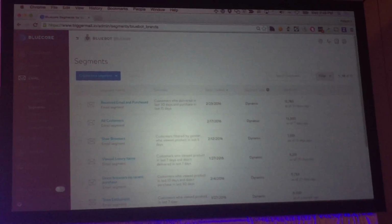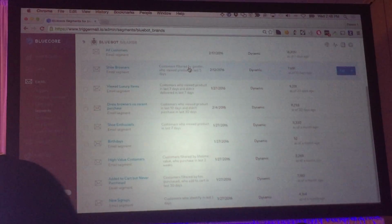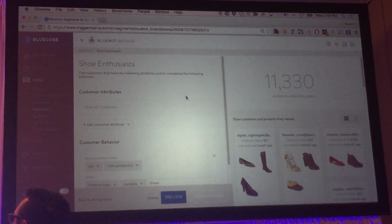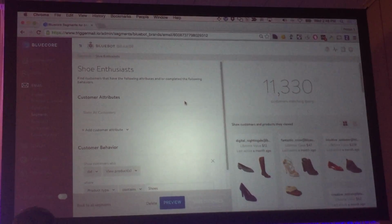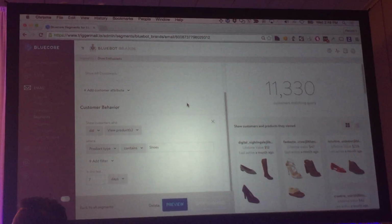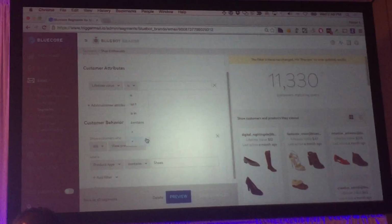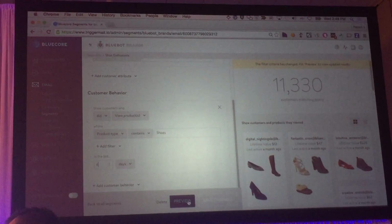So what you're looking at here, you don't have to read all of this, is basically a way for the marketer to organize your behavioral data and the catalog data into rich segments that are then kept live and synchronized, hence the name. So I'm going to drill down into one such segment. It's named Shoe Enthusiasts. And when I go in there, underneath all of this is a really robust data warehouse that has e-commerce semantics. It understands products, it understands SKUs, it understands how that changes over time, along with all of that behavior. And basically what this is saying is, show me customers that you choose in the last 7 days. Let me go ahead and specialize that a little bit, and I'm going to say, hey, show me customers that have a lifetime value of a certain amount, let's say 150, and I'm going to change the days on there, and I'm going to hit preview.